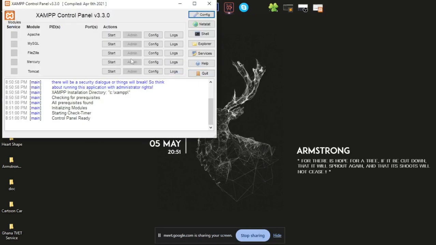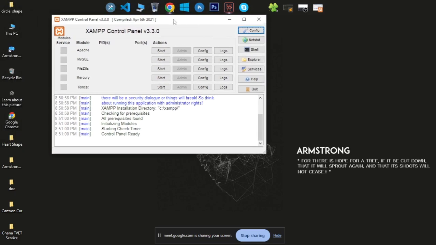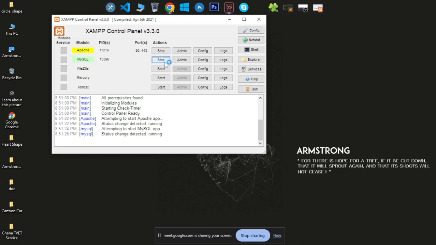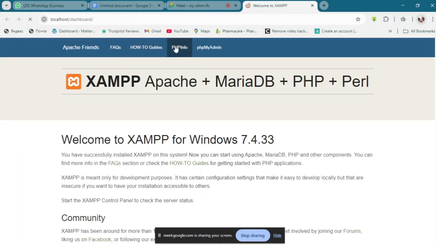What I'll do is create my login credentials. To do that, I'll start my Apache and start my SQL. After starting Apache and SQL, I'll go to my admin. So when I go to my admin, this is it here.